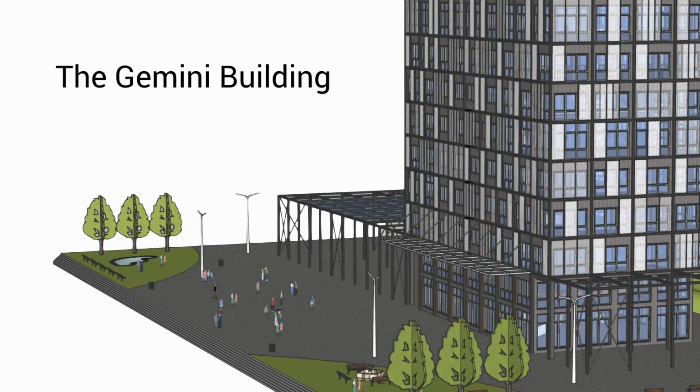So the project that we're gonna work on during the medium section is the Gemini building. It's a proposed retrofit design for an office building that's multi-story, and it's got a large canopy structure that's associated with it at the ground level as well. Ultimately, we're looking at how we can tell the story with the design documentation, and there are a number of ways that you can do that within the BIM. But Tiemann, what's the best way that we can start to use the project browser to do that?